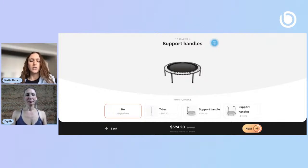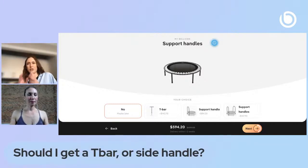So with the T-bar, there's some language on our website where we don't recommend the support handle with the fold-up legs. That's not the case. They're still compatible with the fold-up legs. It's just that if you need the storage efficiency, the T-bar is without a doubt the way to go. So typically the fold-up legs and the T-bar will go hand in hand, whereas the support handle will typically go more hand in hand with a screw-in leg.